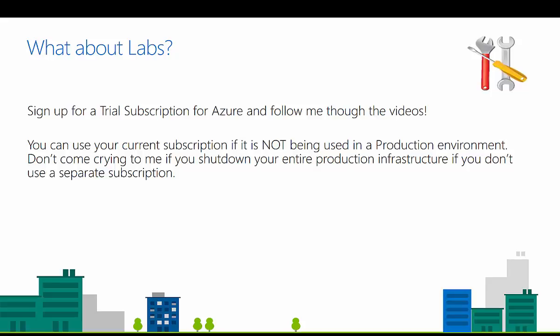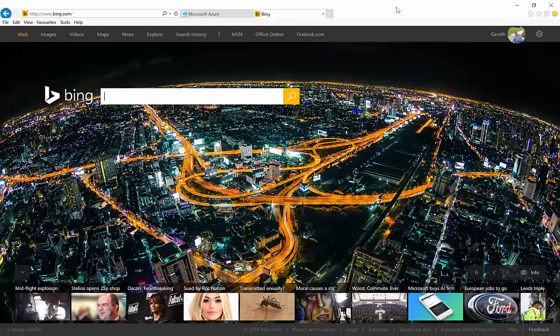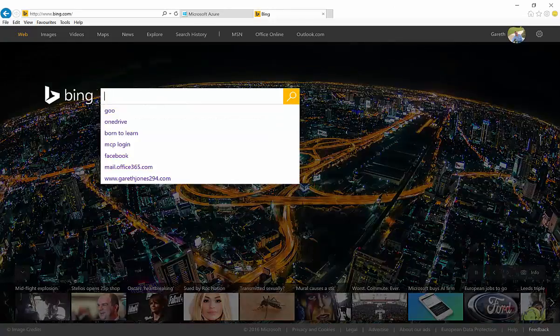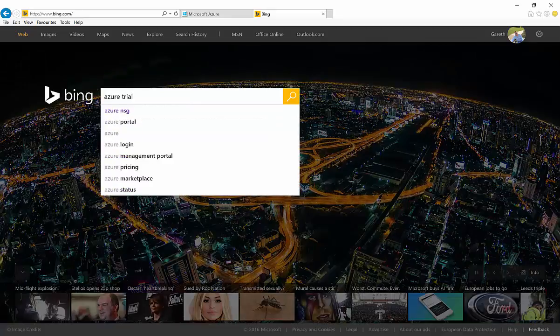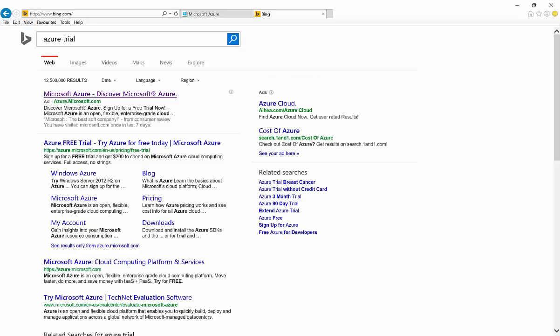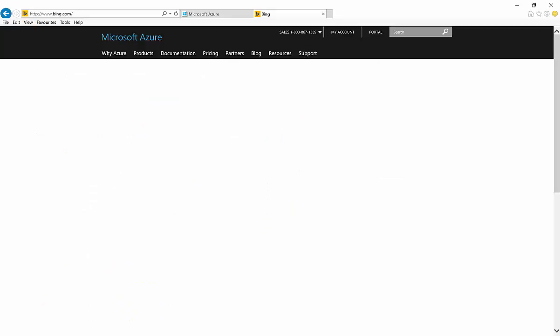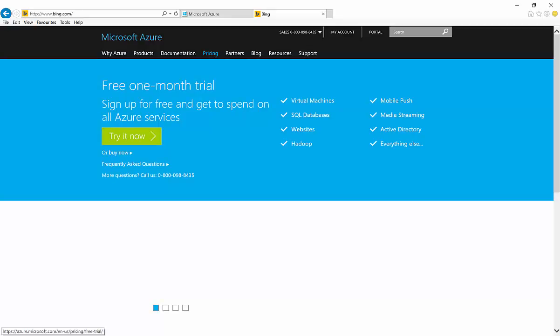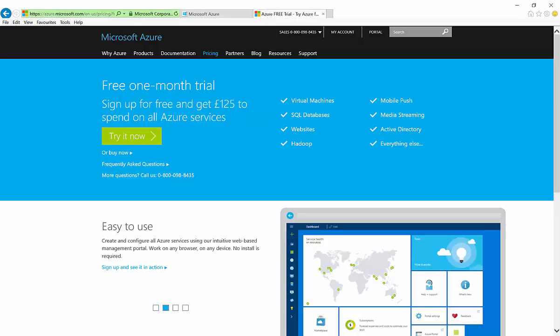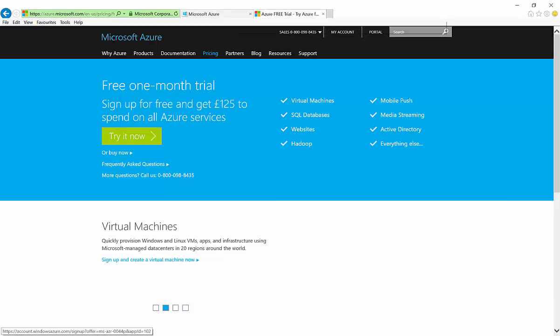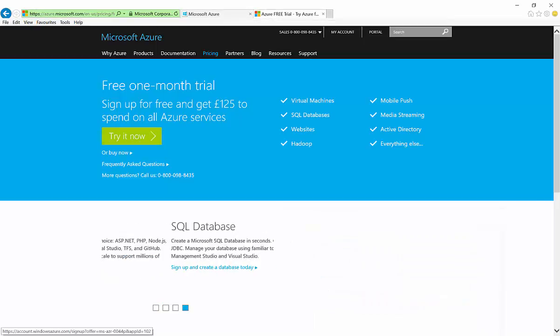Let me show you how to quickly sign up for a subscription. I've just opened up Internet Explorer, I'm going to Bing, and let's just type in Azure trial. You can see we can sign up for an Azure free trial. Just click try now and follow this series of questions, and fill in all the details that you require. I've already got a subscription signed up, so feel free to sign up. You'll get 30 days free, £120, I think it is. Was it $120, £60 that you'll get, or £65 available to use for 30 days, like I said.